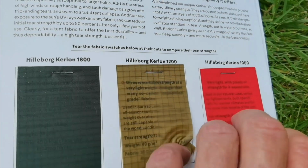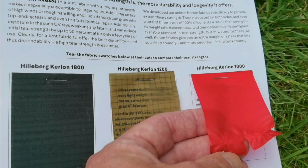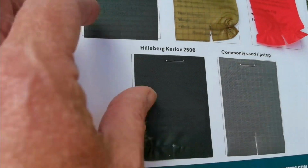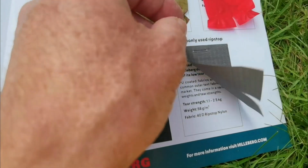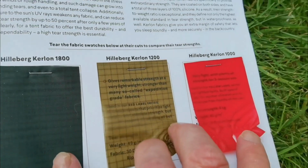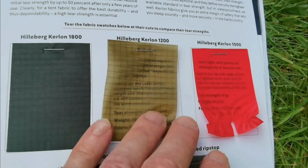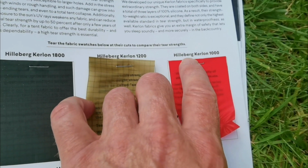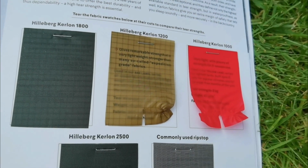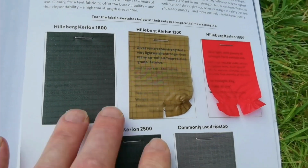But I can tell you now, I've had a good strong go at tearing this fabric, and I can't do it. And there was already a slit like this in the fabric ready to go, and I still couldn't tear it. That just shows you how strong the fabric of the Hilleberg tents is. So the Enan uses the Hilleberg Kerlon 1000 material, and it's going to take some tearing. So that's a good point.